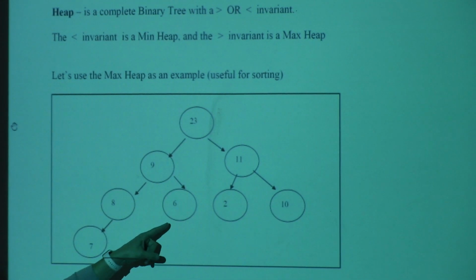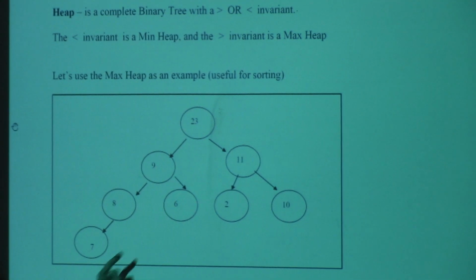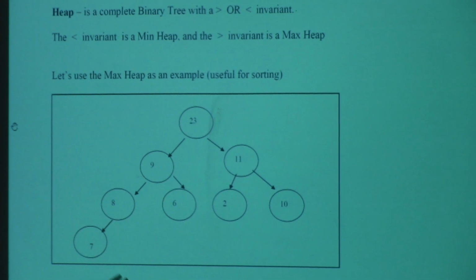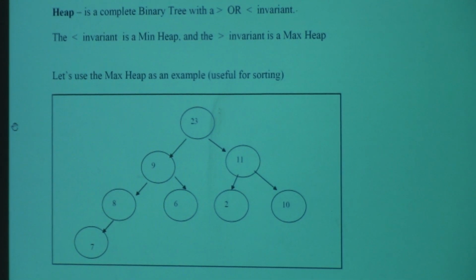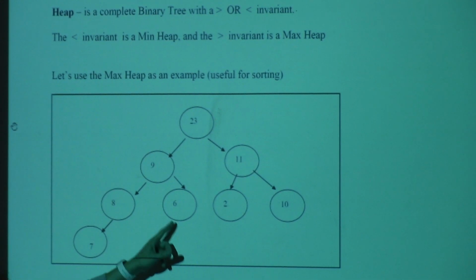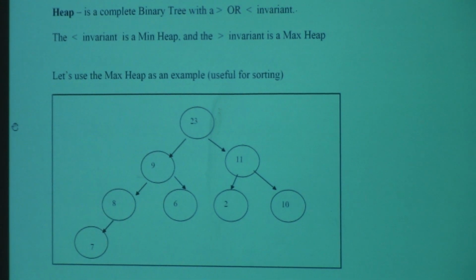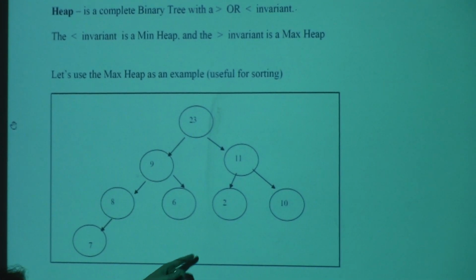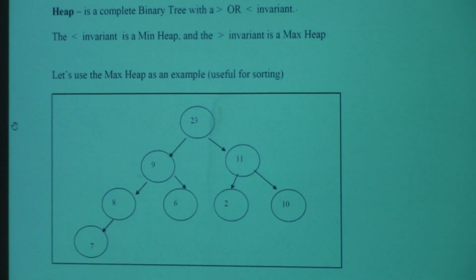For example, if we had this node added, then this would no longer be a complete tree, because we would not have only the rightmost nodes being missing. We would have these missing, but then we have a node, and then we have one missing. That's not good. So if we did add a node here, and a node here, for example, then the tree would still be a nice tree, but it wouldn't be complete.